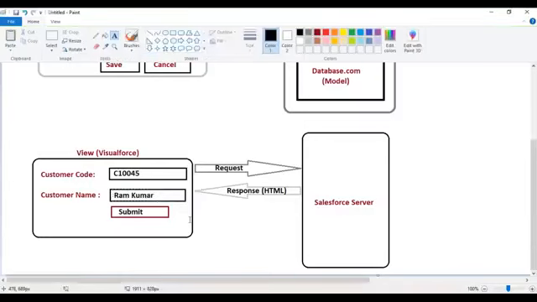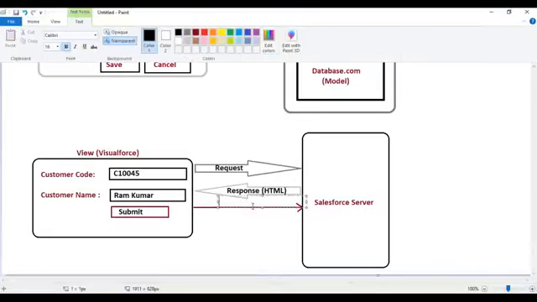Once the data has been entered, as soon as you click on this submit button, immediately one more request will be sent to the Salesforce server, because the user clicked on the submit button. The request will be sent in the form of an HTTP post request.